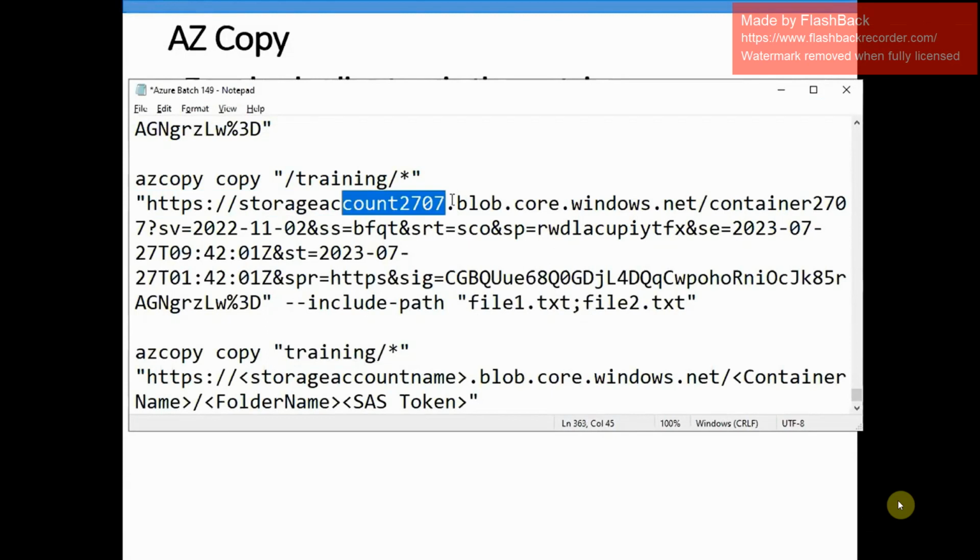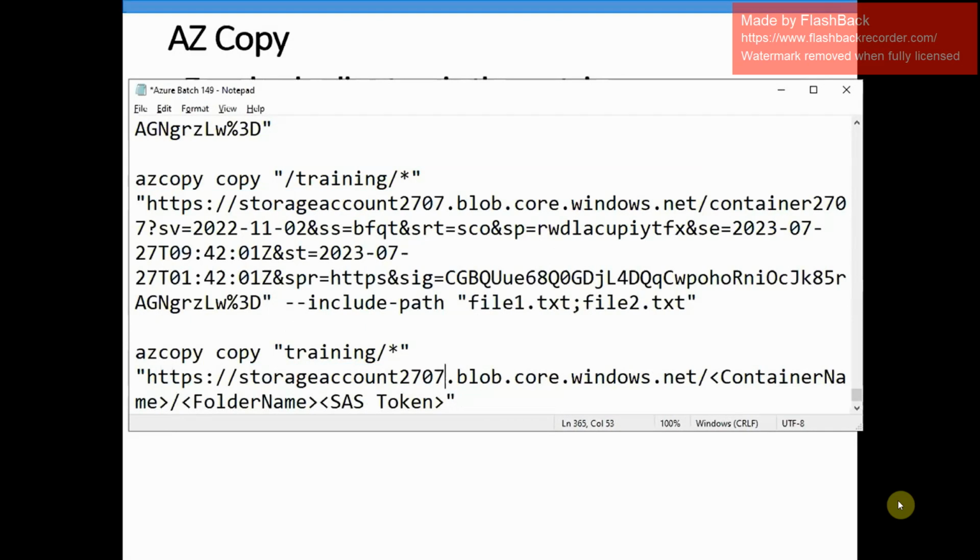Storage account name. Container name. Folder name, again we need to give. And then the SAS token.